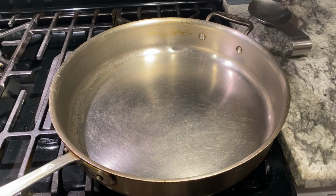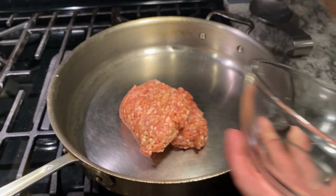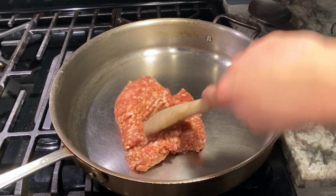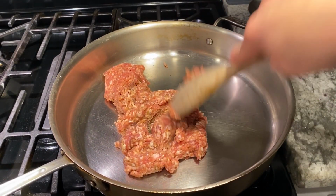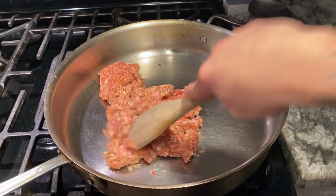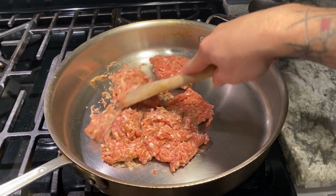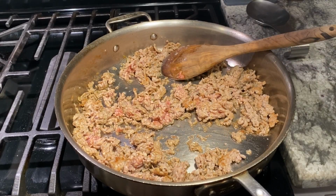We got a large pan, about medium-high heat. On the stove, we're just going to drop in our sausage. And just break that up, and we're going to cook that until it gets brown. Just kind of breaking it up as it goes. So now that's almost cooked through. See, most of it's brown, but there's still some pink in there.